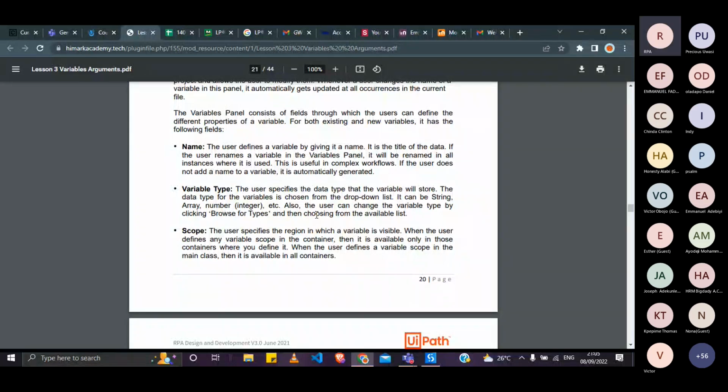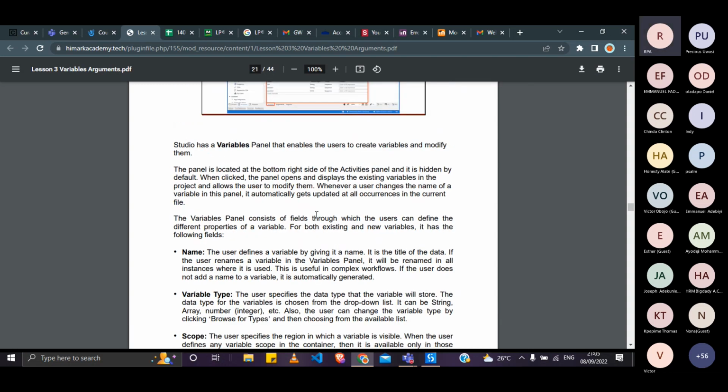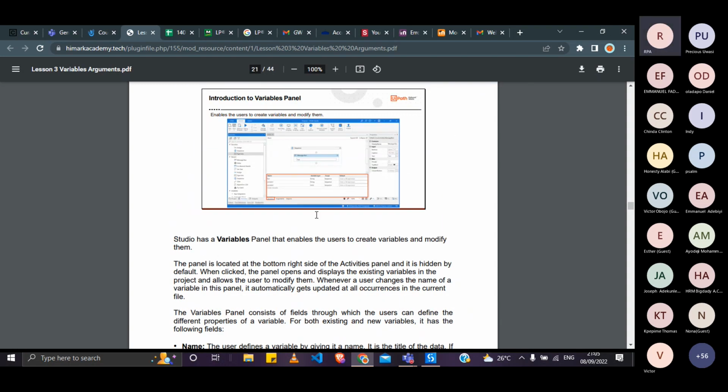Now, can you still see it now? Yeah, I can see it now. Zainab, have you ever seen my screen in this class? I think yesterday you couldn't see my screen. No, my network is bad. That is probably why.